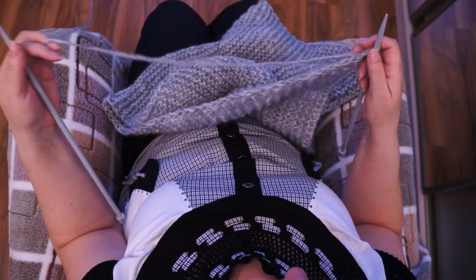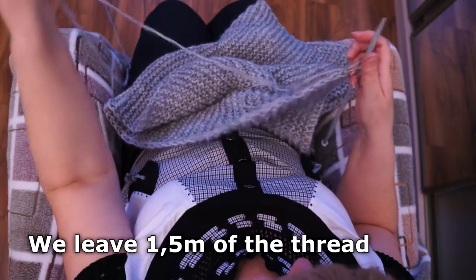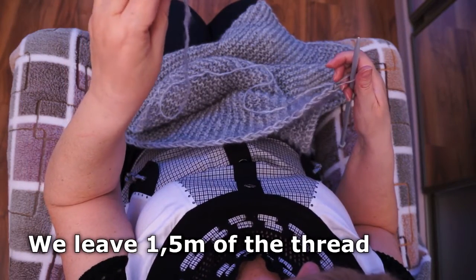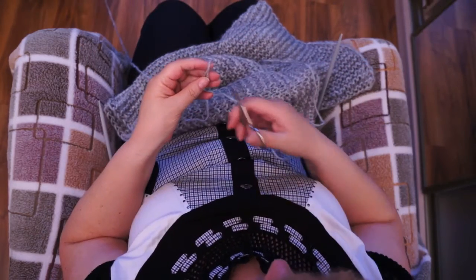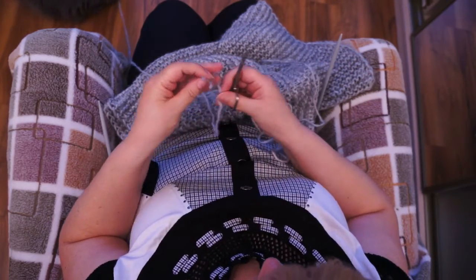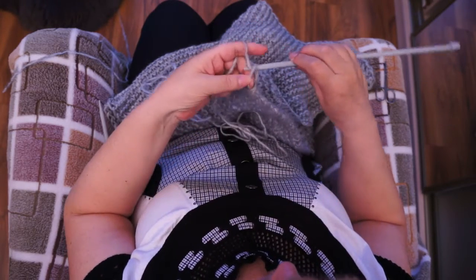Now we don't tear off the thread, but leave about 1.5 meters. And we use this thread to sew the snood together. Cut off the thread. And put it here to tighten.